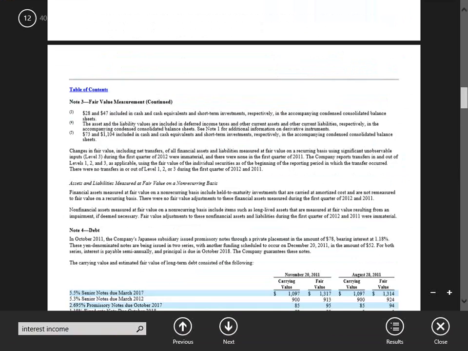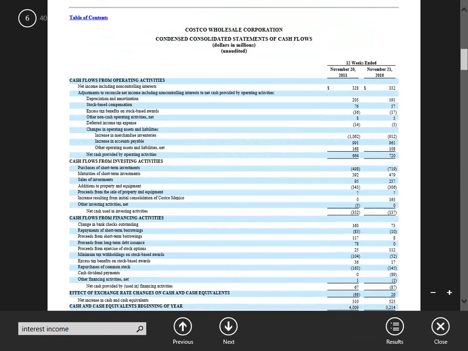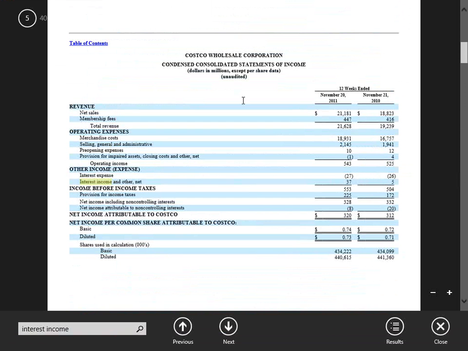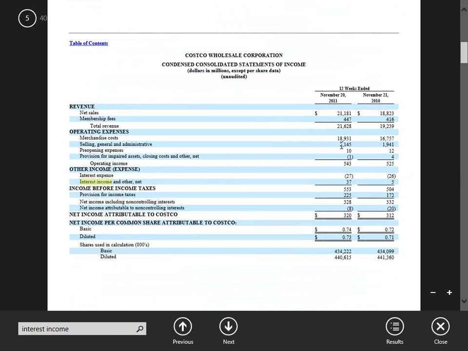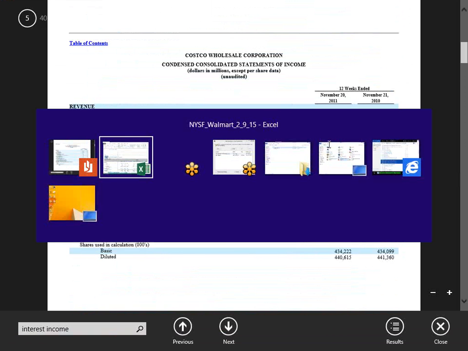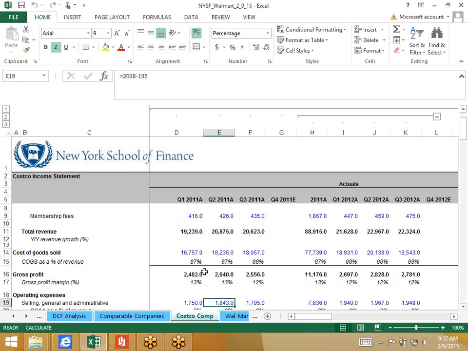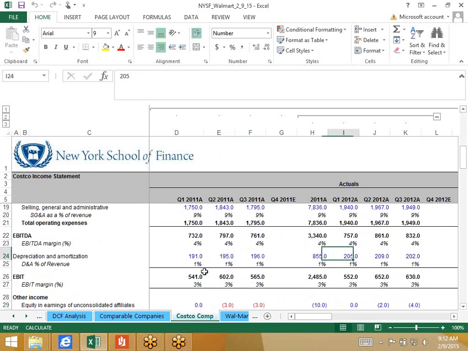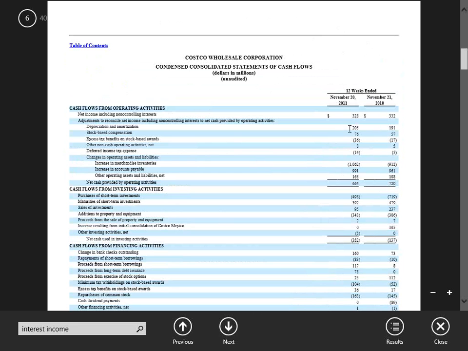The only difference about the expenses is we have to extract depreciation and amortization from the SG&A. So we laid out net sales and membership fees just as is, merchandising costs was cost of goods sold, and from the SG&A of 2145, we had to subtract the depreciation of 205 to make sure we have depreciation laid out separately. The one thing I want to caution is the depreciation we found, here's 205, in the cash flow statement.